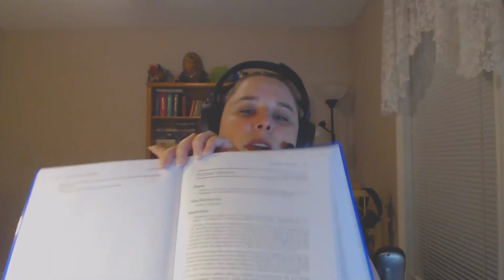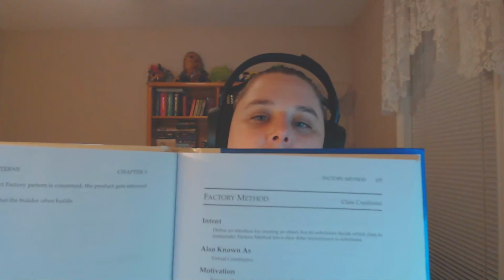And then the next thing that you're going to see is each of the types of patterns. So both at the beginning and end of those chapters, there's some information, but in the middle is the important part. So this is the factory, there we go, that's what I was looking for. The factory method here, and I don't know how well you can see that, but it talks about the intent, so the purpose behind the pattern, other names that pattern might be known by, why we'd want to use that pattern, where we can apply it, the structure, which has UML diagrams, and the participants, so what kind of things participate in that particular design pattern.